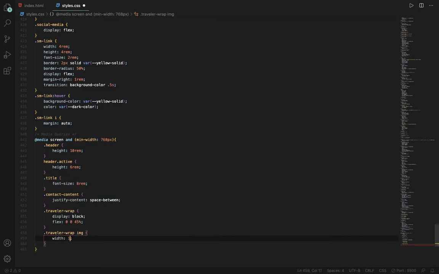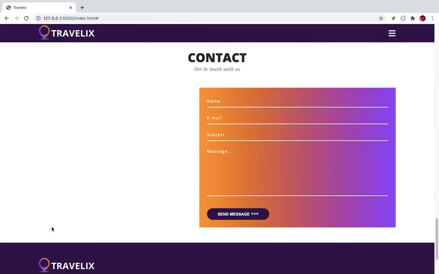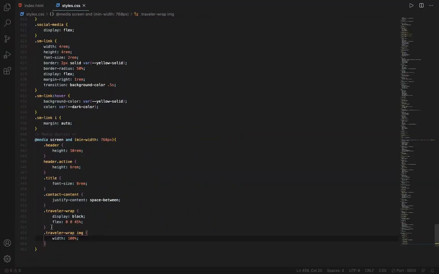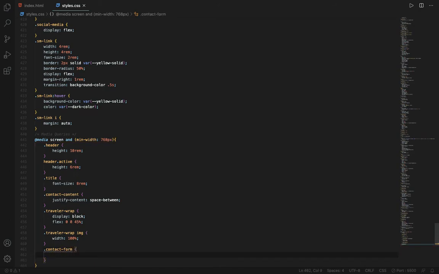Change its width to 100%. Then I will say dot contact form and add a flex of 0, 0 and 50% this time.